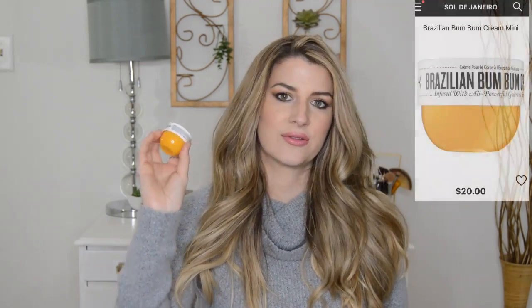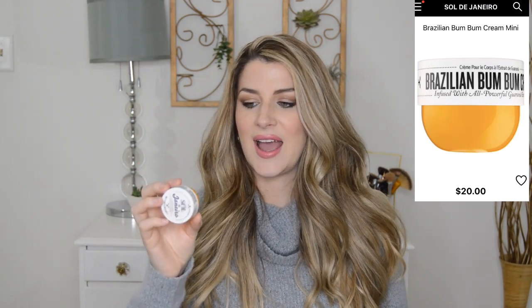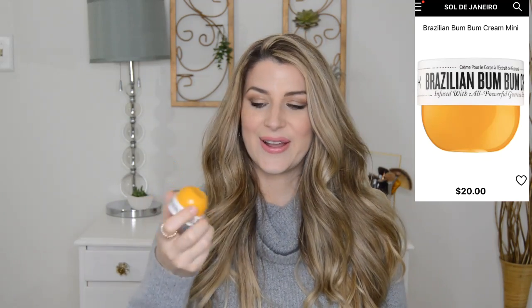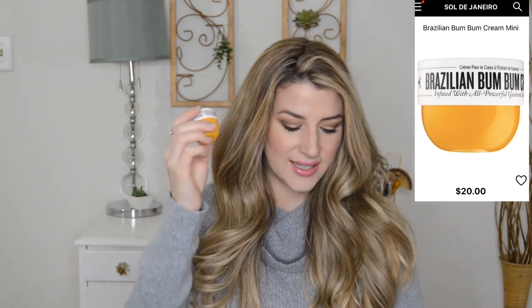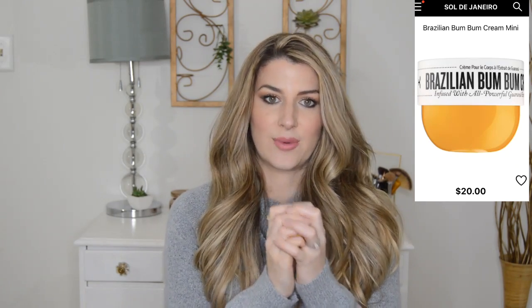And then I always go through these. I love these little travel sizes. I got this through Octoly, and I don't know why I just don't pick up the full size. I need to just do that because I go through so many of these little guys, but I love keeping these in my purse, especially after work. My skin is so dry after washing my hands all day.